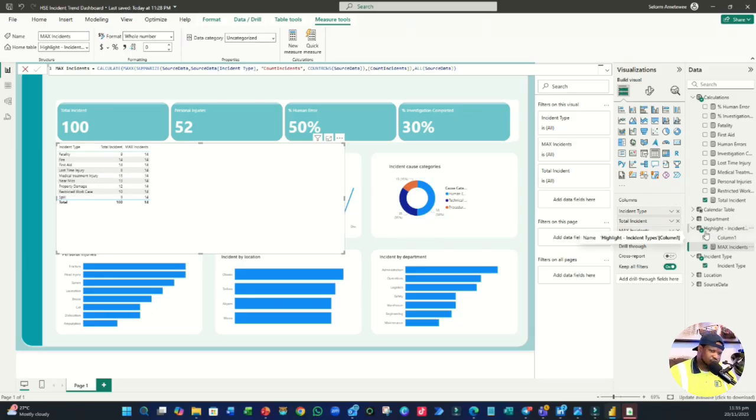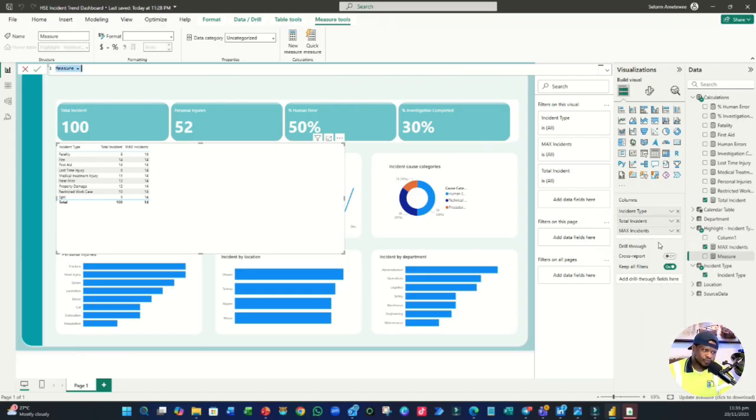So the next argument that we're going to introduce is the fact that we want to use an if statement to identify the maximum within the column. So it's going to literally create an argument where if this is equal to this, it should indicate 1. Okay, so what we're going to do is call it incident type highlight. I want to highlight the incident type. These names depend on you. It's not a big deal.